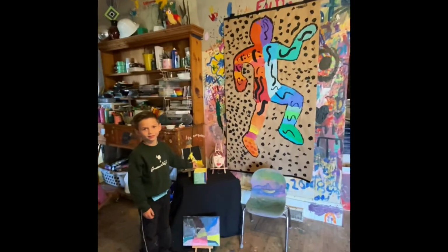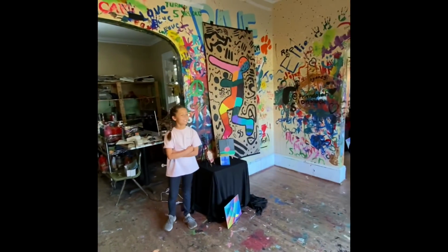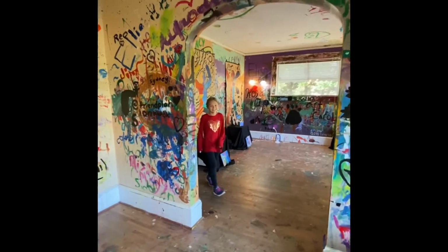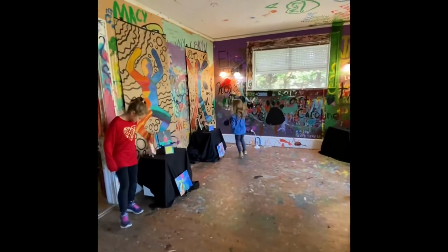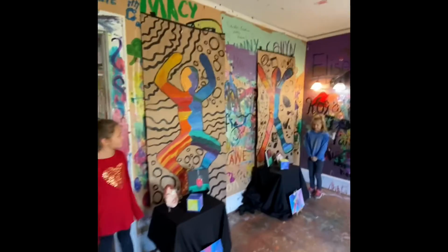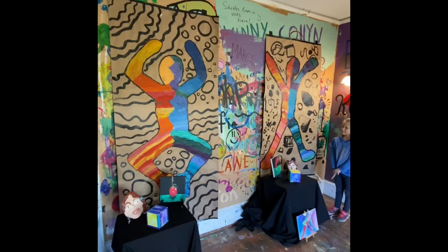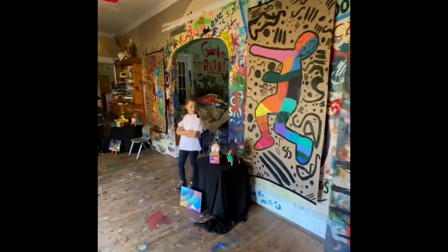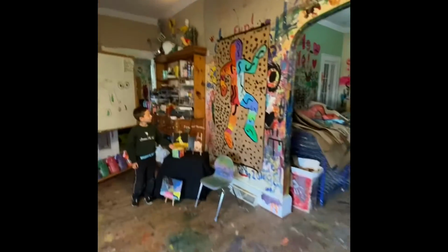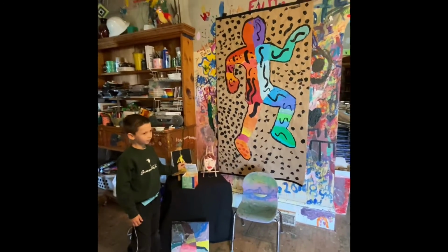And what I love about having siblings in class together is that both siblings are not the same. They have different styles, right? Maya's got a totally different style than Sadie, and you can tell, just by looking at their big people, Keith Haring inspired people, and the same with Elise, Kate, and Banks. They both have totally different styles, and not one is better than the other. They're just different, and that's the beauty of art. All right, give yourselves a big hand.